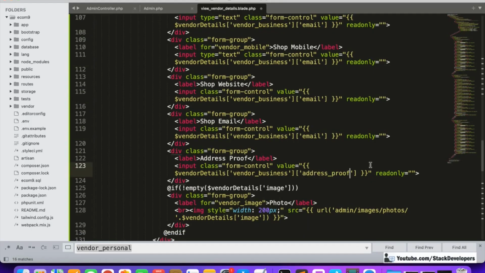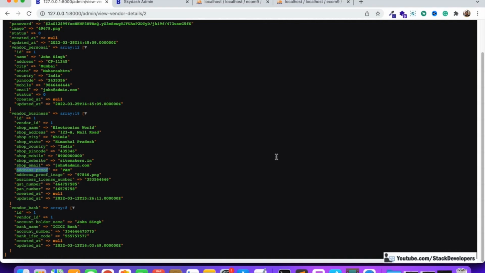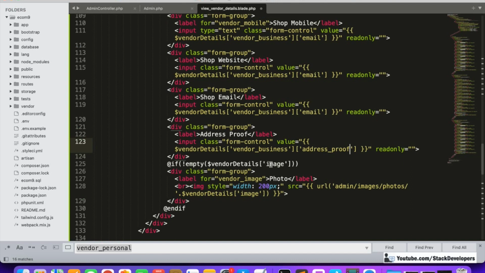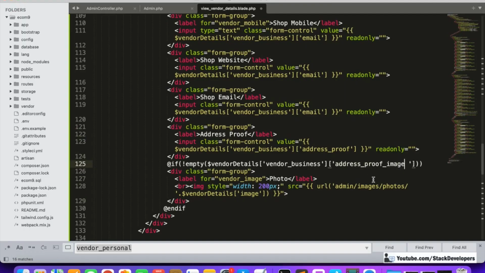Okay, so we are going to have the address proof here, and after that we are going to use that address proof image as well. Okay, so for this one, first yes, and then we are going to have that address proof image.